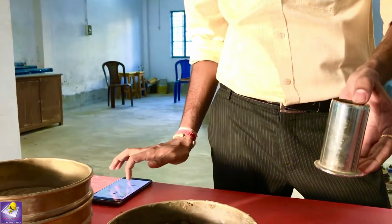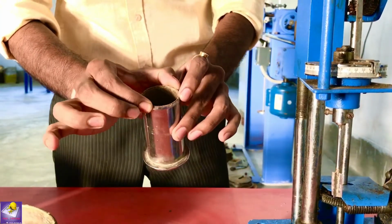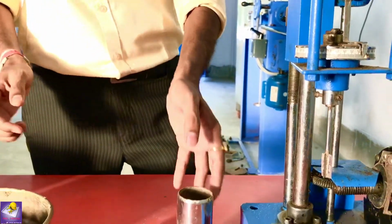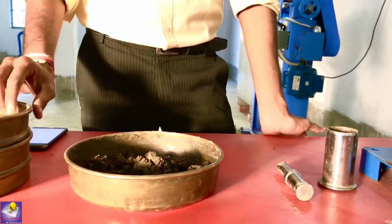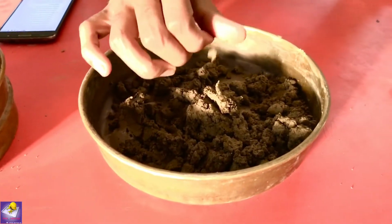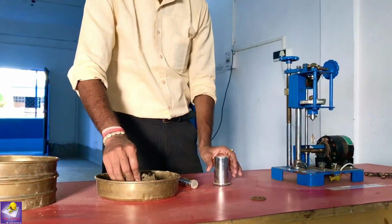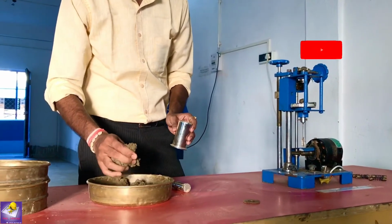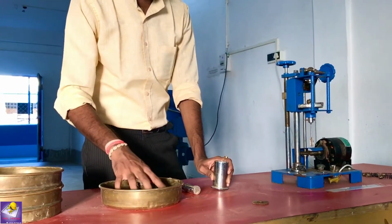The dimension of the specimen container is 37.5 mm diameter and 75 mm height. This is the soil. We have passed it through a 600 micron sieve, added 30% water and mixed it properly. So now we have to prepare the sample for the Vane Shear Test.